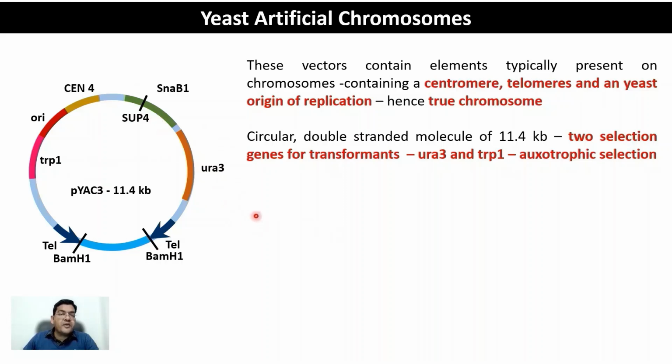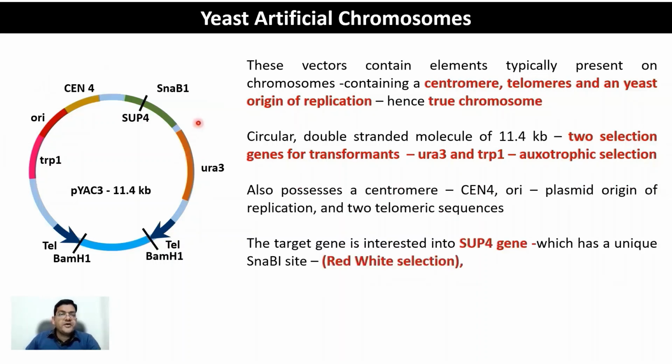So the host cells that contain yeast artificial chromosomes are able to survive in minimal media that does not contain tryptophan and uracil, while the cells that do not undergo transformation are not able to survive. So basically, after transformation, the transformation mix is spread on a minimal media plate, and only the cells that contain the yeast artificial chromosome would survive, others would not survive, right? So that's the process of selection for transformants.